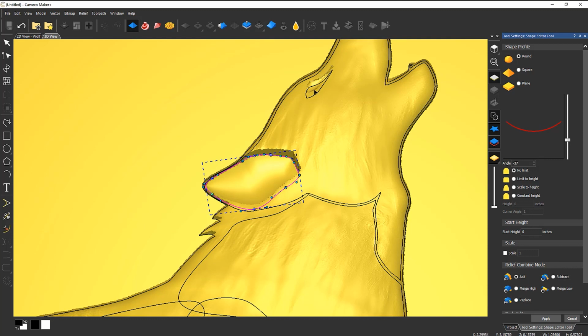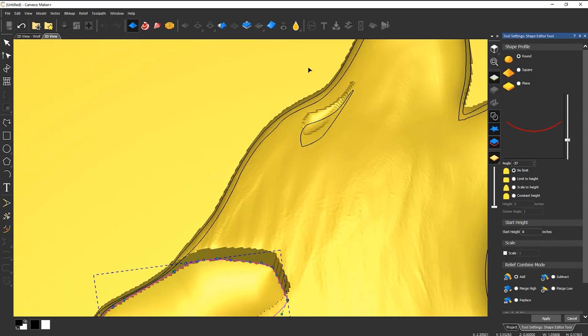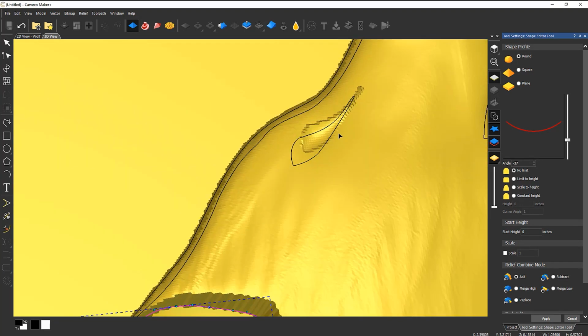Now the problem that I've got there, I applied that and I didn't use merge high. I basically added it. Sometimes when you do that, you'll get spikes in the relief. Luckily, I didn't get a spike in there, but sometimes you'll have two pixels that overlap each other and you get a big spike coming up.